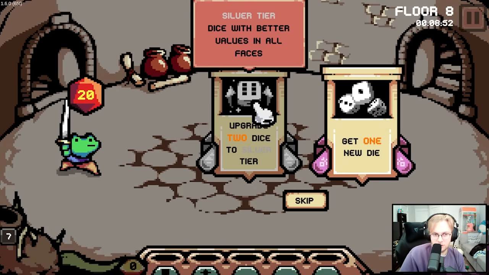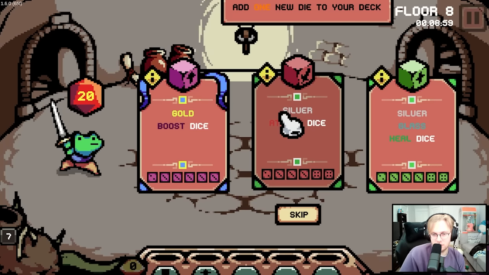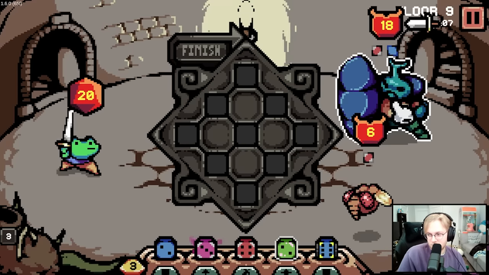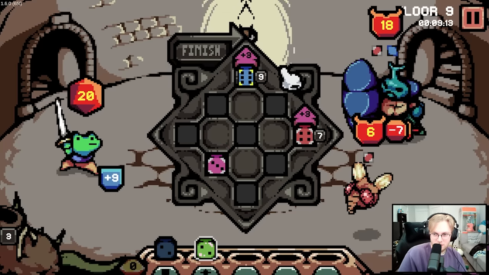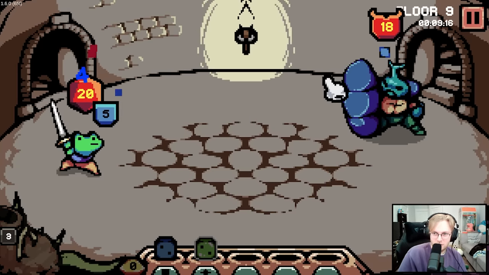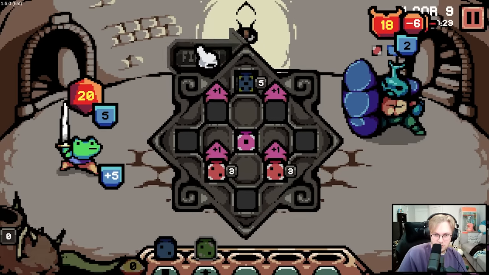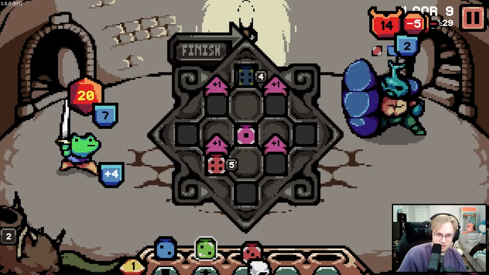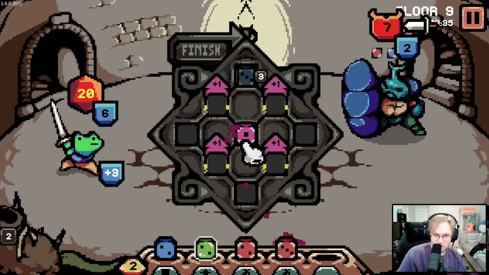Upgrade 2, new. I'll get a new one. Gold boost, silver attack. I'll take another attack. Is this a boss? Who's to say? Must be? No, I think this is just an elite. Yeah, this shield dice is way too strong.